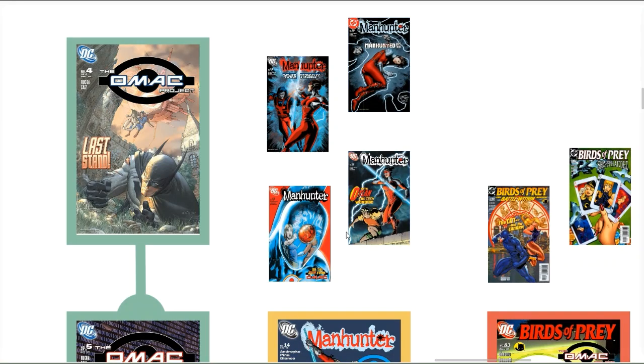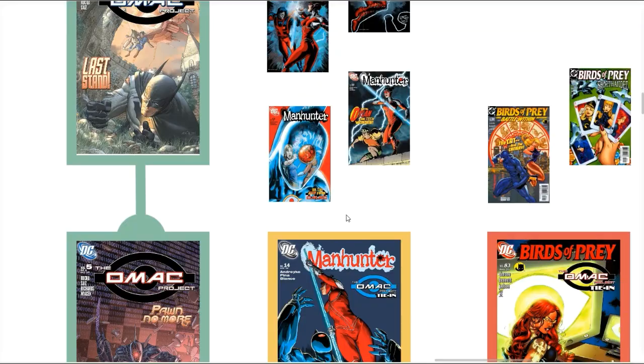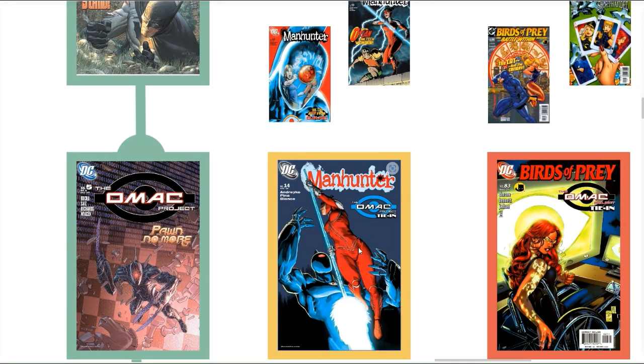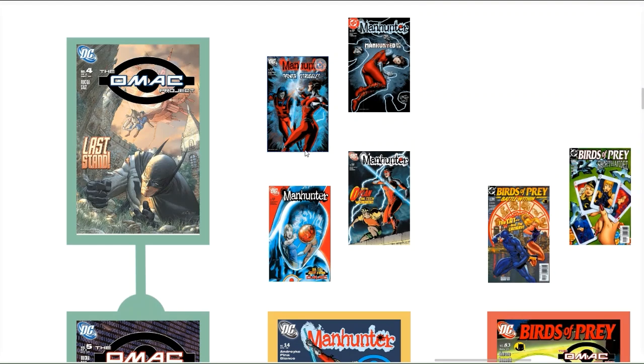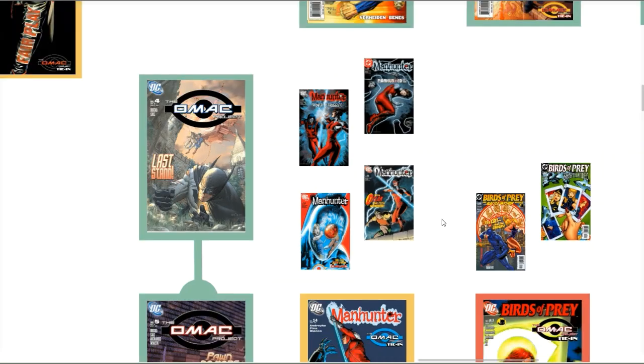So you can read these if you want. These are the covers, they link in neatly to Manhunter. In fact, after I filmed this, I'm actually going to tie these up with just some arrows indicating that they link in there. Sorry, I should have done that. But again, this highlights, as I just showed you, I can edit this live and on the fly. So if anyone has any tips or corrections, then please do shout, as long as it's not pedantically trying to correct it and make this a perfect reading order. There is, of course, no such thing.